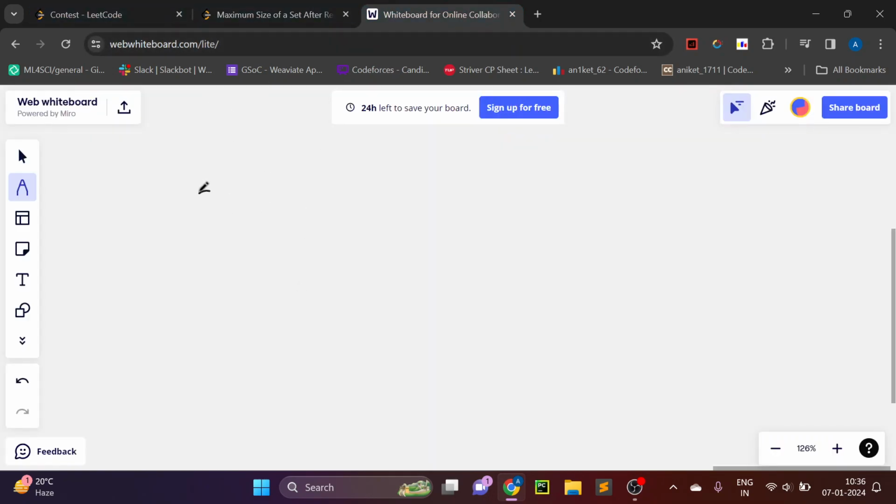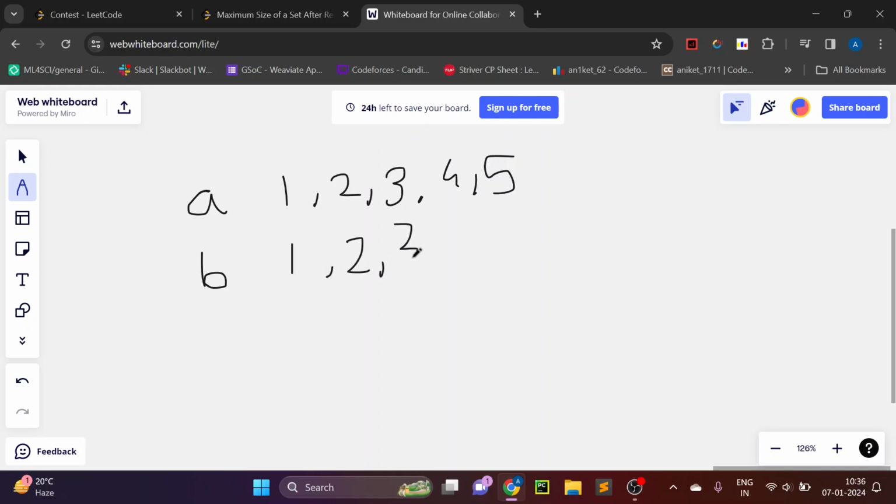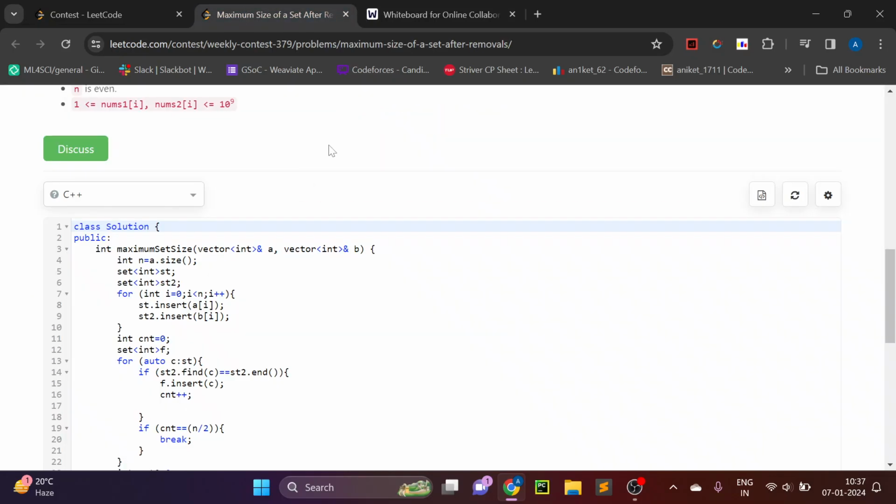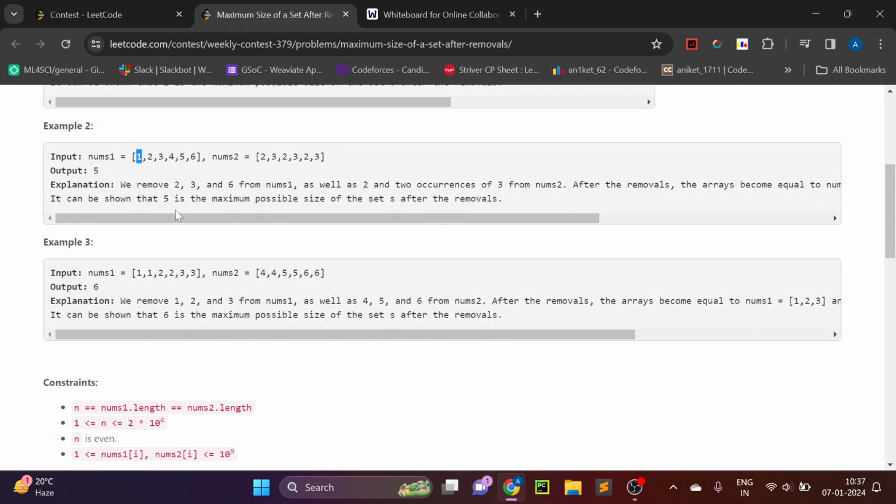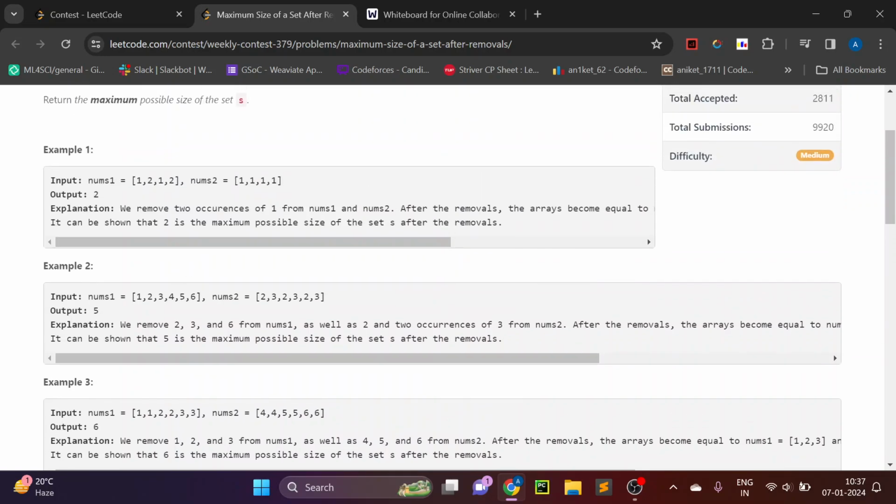Now let's say I have this array A and this array B. I have 1 2 3 4 5 6 and 7 8 9 and again 1 2 3. Whenever we insert an element from nums1, our counter decreases, meaning we can only insert n by 2 elements.